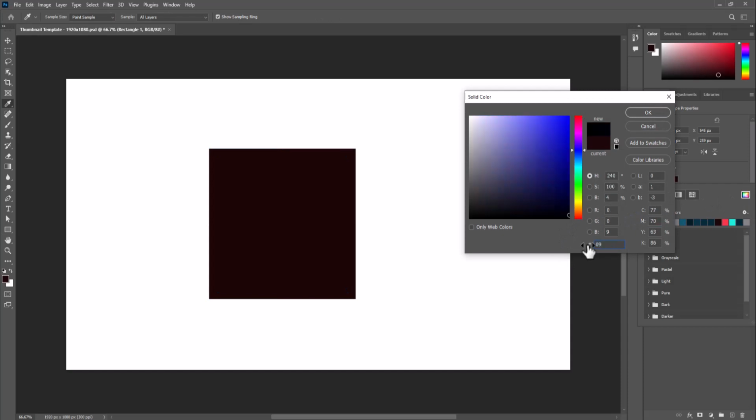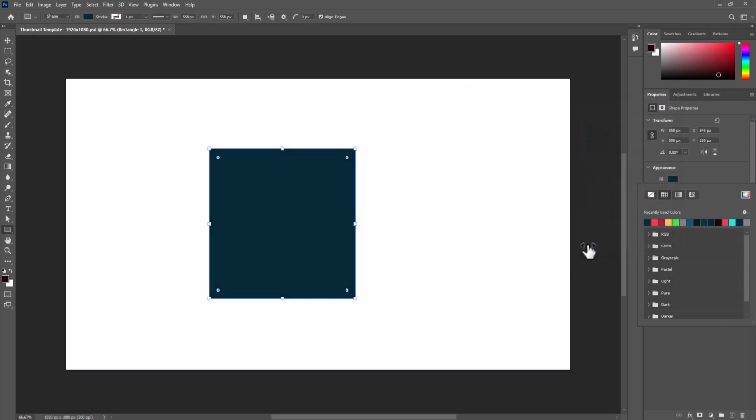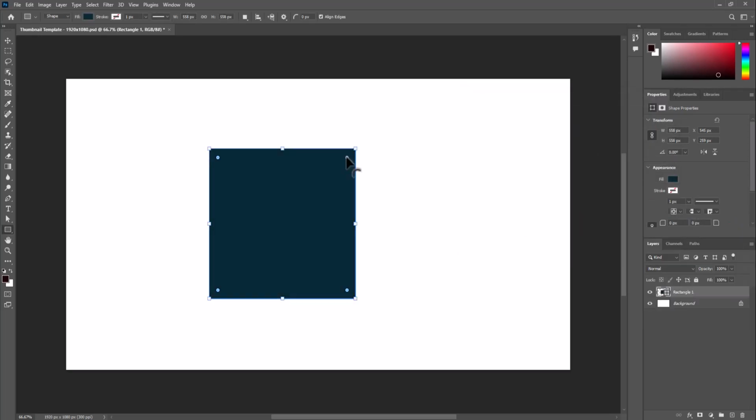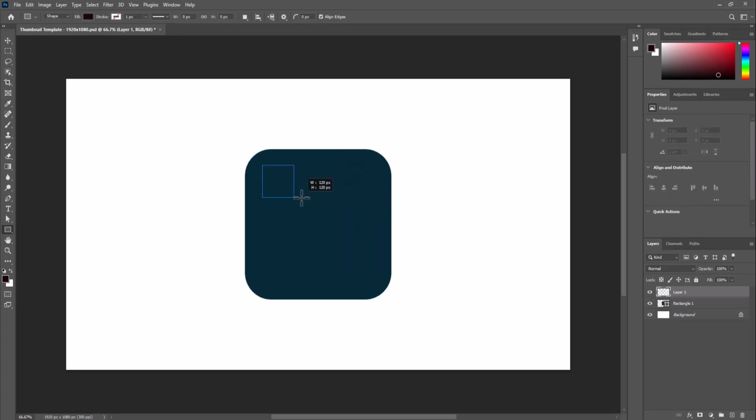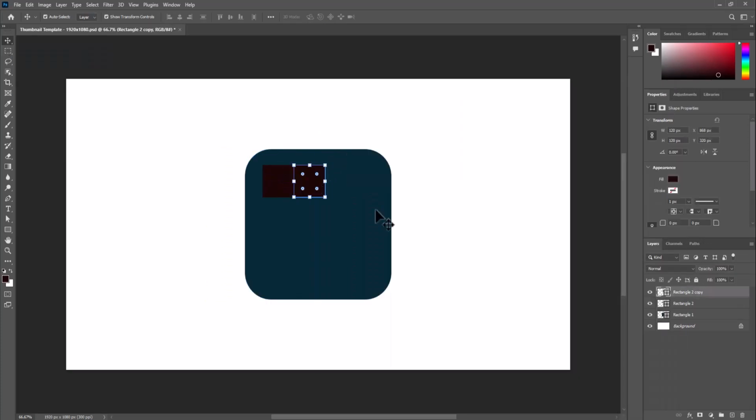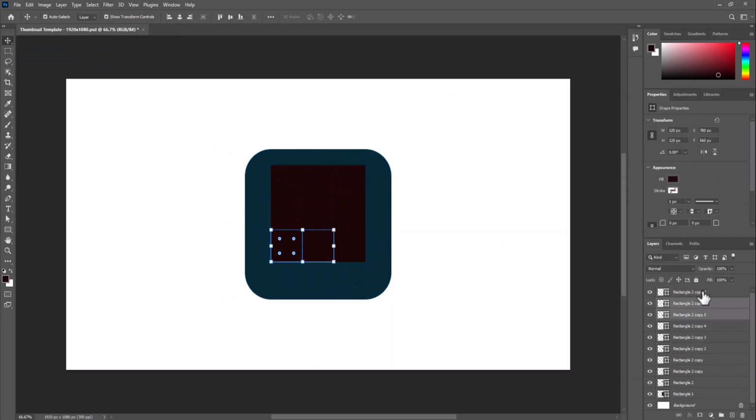Before we start creating the color palette, you first need to curve the edges of the rectangle. This way we create a nice looking icon. You can do this by selecting the rectangle and then dragging one of the dots in the rectangle to the center. Select the rectangle again and this time create 9 small cubes inside of the background we created.